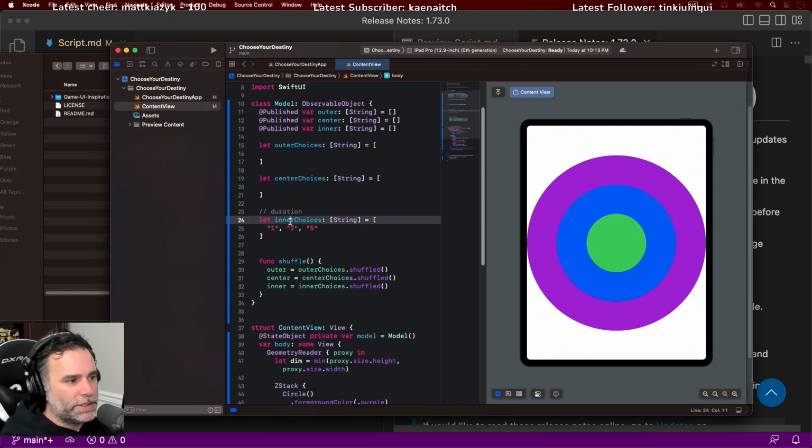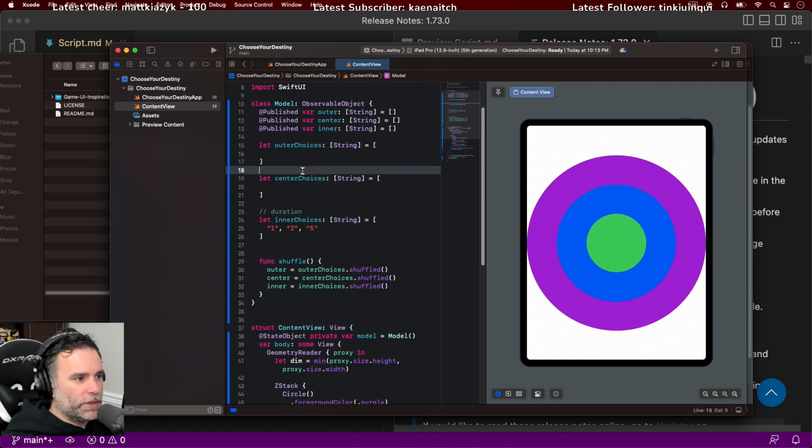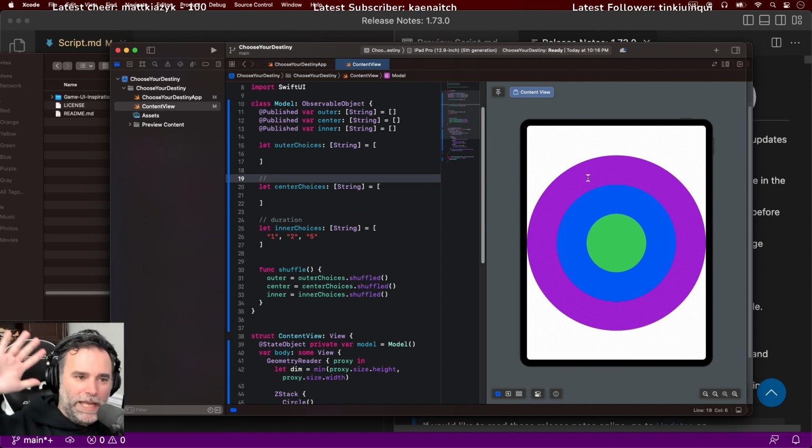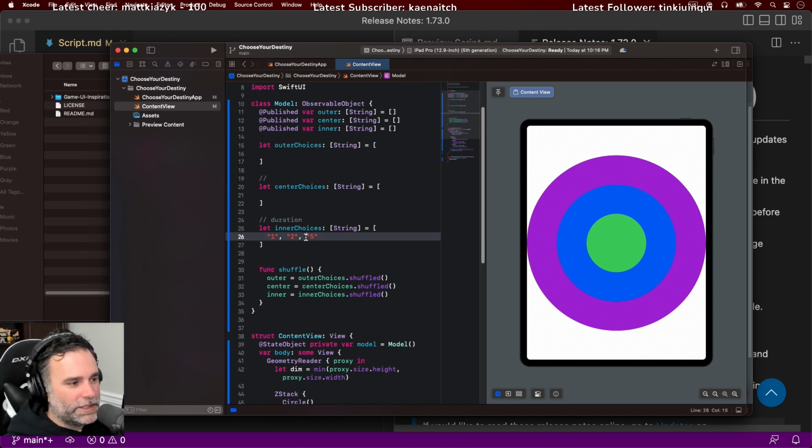Let's see. Okay, so the inner choices are duration. What are the center choices? Again, they have to be orthogonal choices, but they have to be able to combine into something that somebody may find interesting. Oh, but I didn't get the chance to say 3 minutes of playtime with this. So I guess we need to put a 3 minute count in there. So it's 4 possible choices.